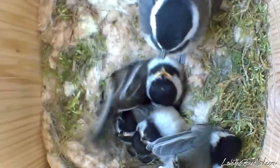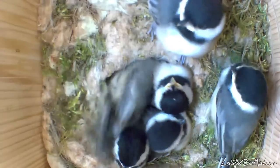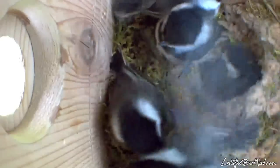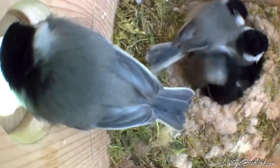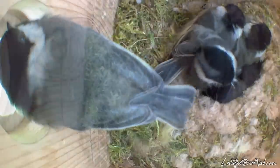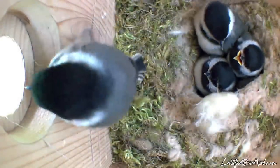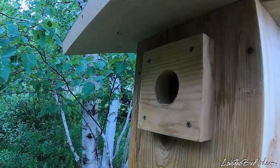How vocal they were, using that cute begging call almost constantly. Between bringing food, diaper runs, and cleaning the cup, Phoebe and Philbert had their work cut out for them. In the last few days of their time inside the box, the youngsters were getting pretty active, moving around a lot and flapping their wings. Finally, one brave baby looked out of the hole — must be so intimidating when all they've known is this tight little spot. The whole nesting experience was riddled with all kinds of touching moments, and nearing the time of fledging was one such moment. Philbert would be heard close by making his faint 'Phoebe' song as well as the gargle call — his way of encouraging the nestlings to take their next big step in life and leave the nest.